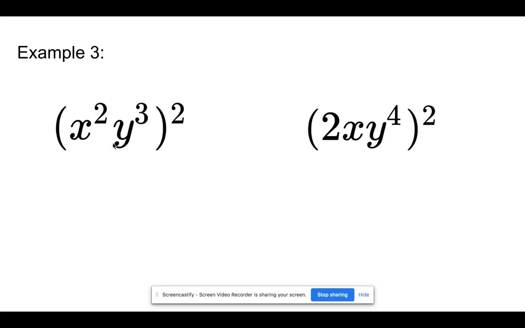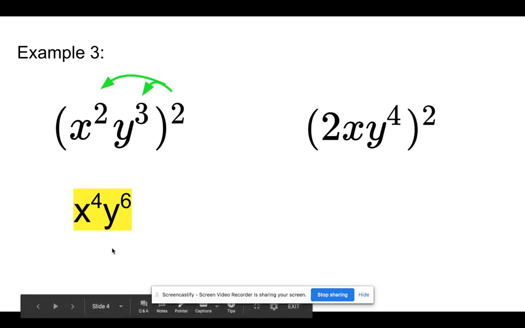So now here we have 2 different bases again, but both of them have exponents, so that makes our job a little bit easier. So the x has an exponent of 2, the y has an exponent of 3, and on the outside we have a 2. So again, we're distributing the 2 in. So we're keeping the x and doing 2 times 2 to get 4, and then keeping the y and doing 2 times 3 to get 6. So again, a lot like the distributive property, but we're keeping the exponents on top and the bases on the bottom. And there's nothing we could do here to simplify, so we leave it.